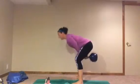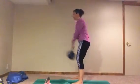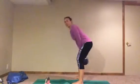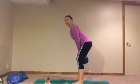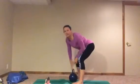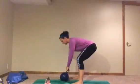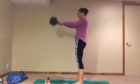So I'm going to hike it back, pop up to shoulder height, and then I'm going to snap my hips forward. But you want to stay high. You want your hands to enter right here, because if you're too far over, that's going to hurt your low back. And that's where a lot of people say, oh, you know, kettlebell swings hurt my low back. So, like I said, hike it back, then pop it up.